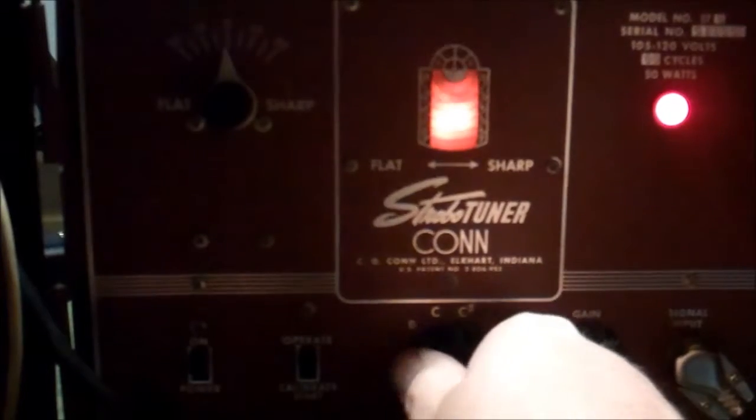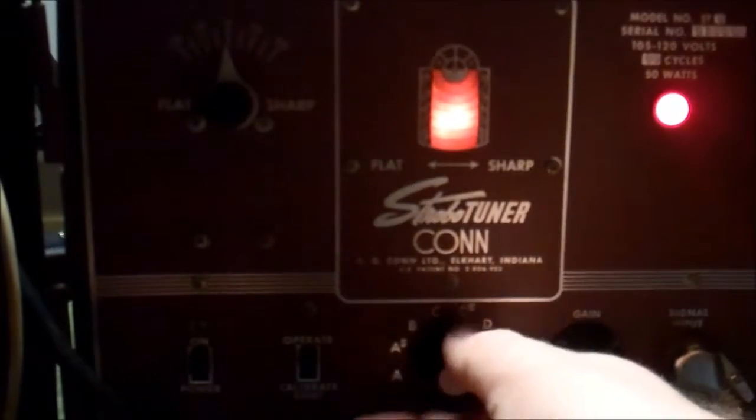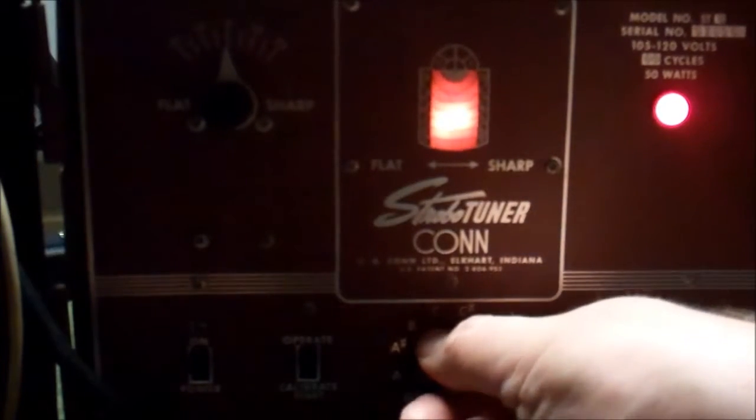This would be our D, now tuned to C sharp. That is so extremely close to being dead on. Slightly flat. That would be our B, which is now going to be an A sharp. And our A string should be a G sharp.